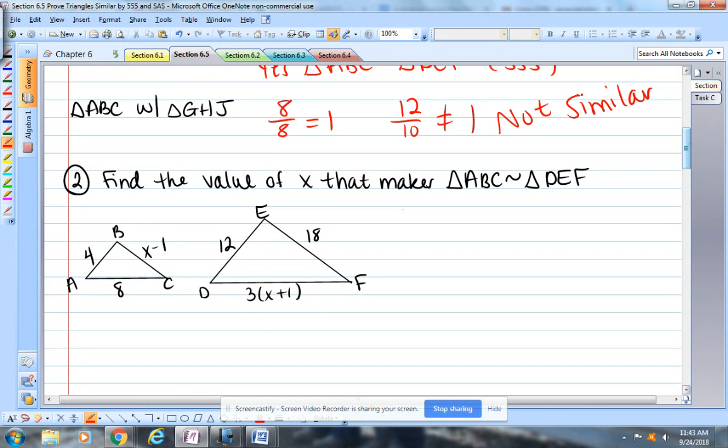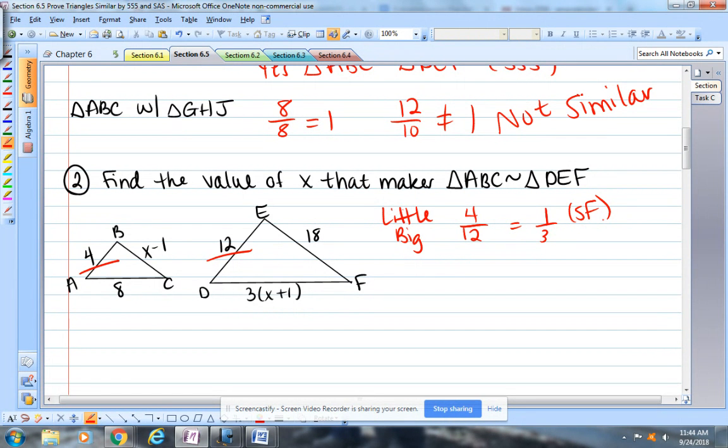Find the value of x that makes triangle ABC similar to triangle DEF in this example. So what we want to do is find 2 sides that are corresponding sides and see what the scale factor is by getting that ratio. So we can see that we know both of the sides for AB and DE, and they are corresponding. So we're going to take those 2 and get the scale factor. We might want to say that we're comparing my little triangle to my big because we want to keep our same things on the same part of the proportion. So little over big, 4 over 12 is 1/3. So my scale factor for these 2 triangles will be 1/3.